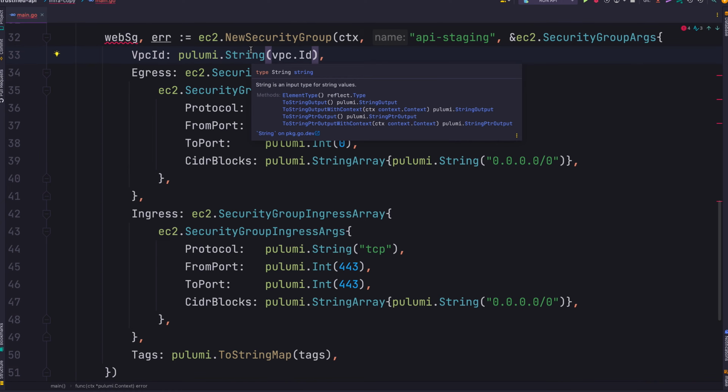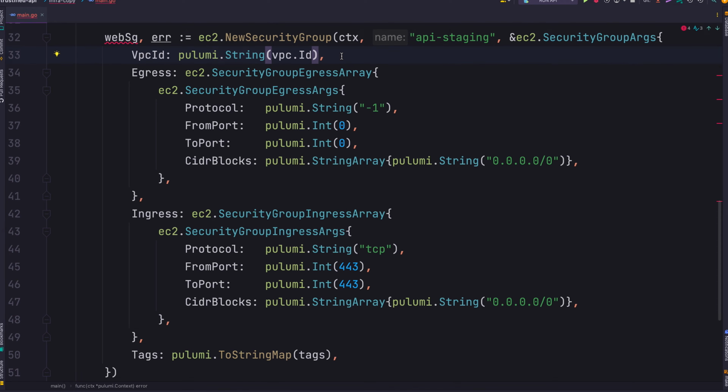So inside of Pulumi, there's this concept of inputs and outputs, and you've got to tell it what type you're actually working with. It's a little bit confusing at first, but the reason that it works that way is so that as this application runs, it knows about dependencies from other resources. For example, this security group is going to be applied to the load balancer, so you can't actually build the load balancer until this security group is created. And so using this Pulumi.string as the input and output types is going to link those together so that everything runs in the correct order.